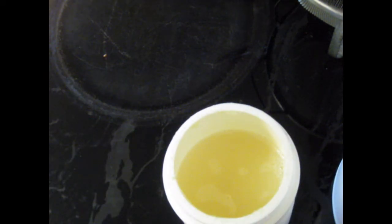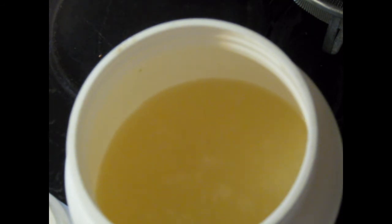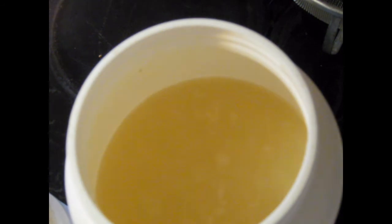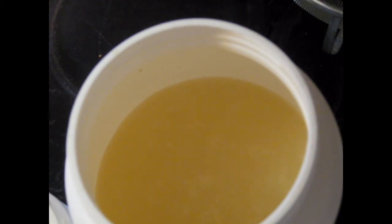Now what we will do is let these cool off and gel a little bit — usually overnight. It's going to be 88 degrees today so it might take a little bit longer. Once you let this gel overnight, you want to take your immersion blender and really mix this up good. This is why I have so much room left — I've got about a thumb's length of room in both containers — because you're going to mix with the immersion blender so everything gels together nicely.